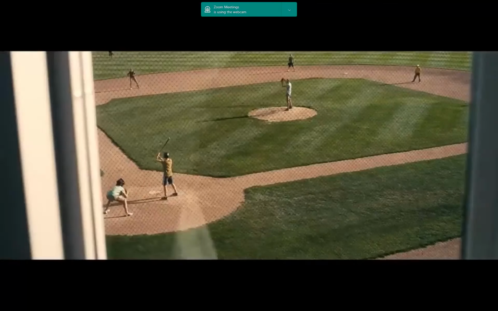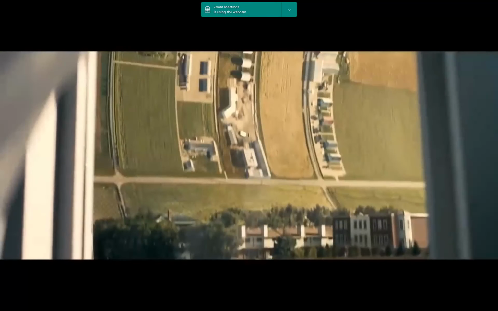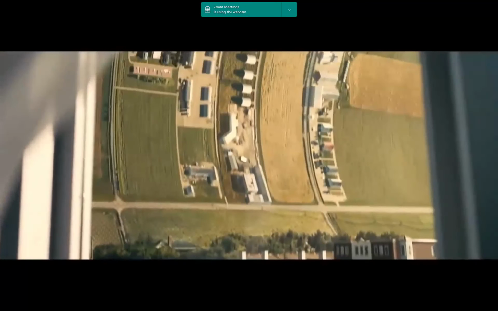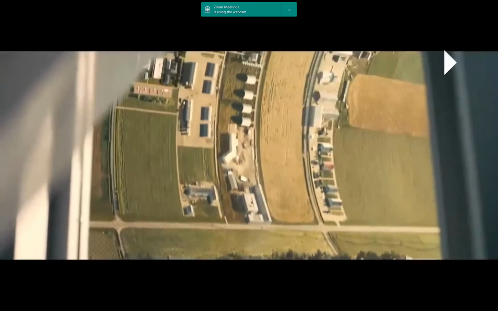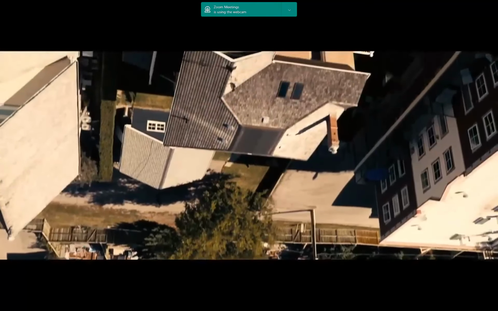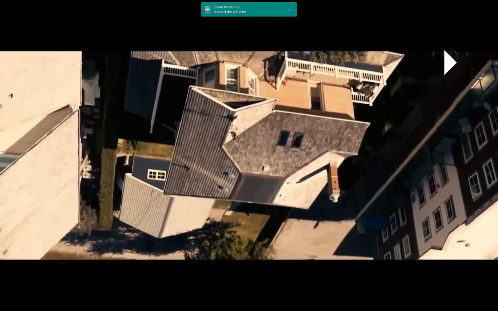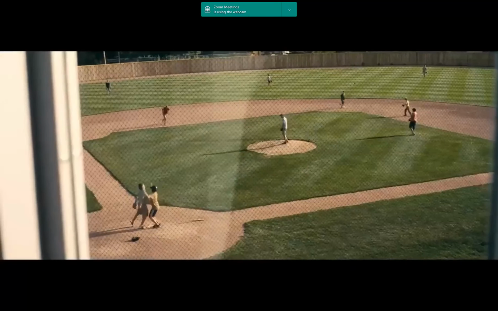Look at this scene. Kids are playing cricket, baseball. This guy hits. Can you see how the world is? This is the Interstellar climax. If you see, these people actually go into outer space finally and build a world which is a cylinder. You can see how that world is curved. Can you see how the houses are? This is what I was saying, the concept of up and down. They live in a rotating cylinder.